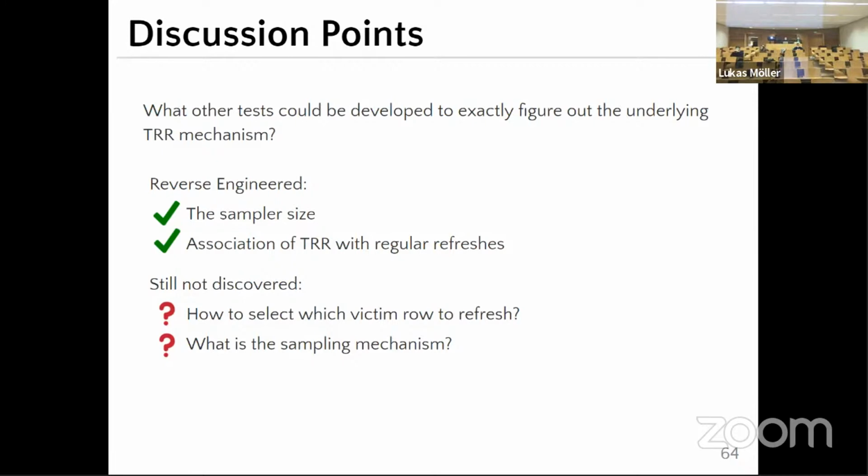And regarding your second question about the sampling mechanism, this recent paper called Graphene comes to mind. I guess Graphene came out after this paper. But do you have any idea of what implications that would have on this kind of sampling mechanism? Yeah, no, I'm not familiar with the work, but if you have any thoughts, maybe you can share your thoughts. Well, I'm in the same boat, so. Okay.